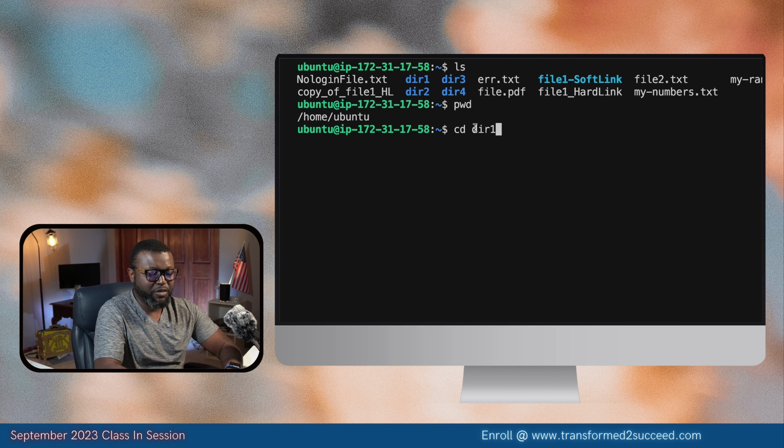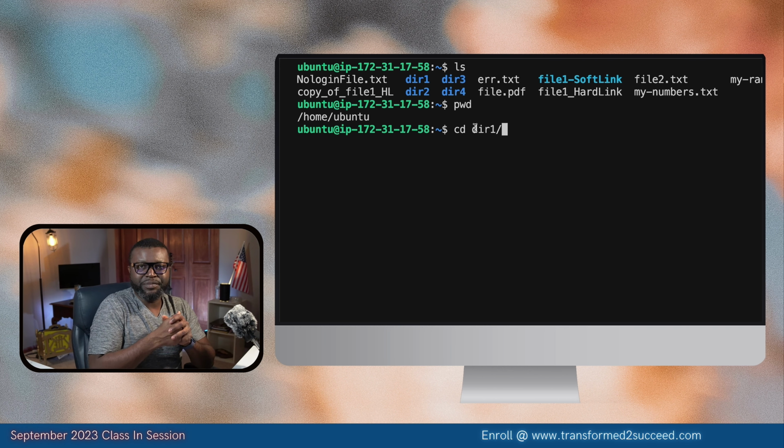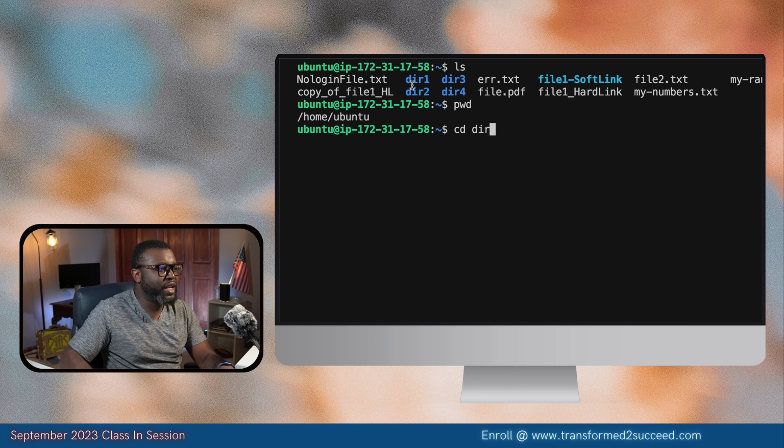You can type a portion of the name of the directory you want to go to, and then press the tab key on your keyboard. It's going to pre-fill the rest of the name. When I did it the first time at dir, it didn't do anything because there are many: you have dir 1, dir 2, 3, and 4. So if you do 1 and then press the tab key, it's going to pre-fill with that slash.